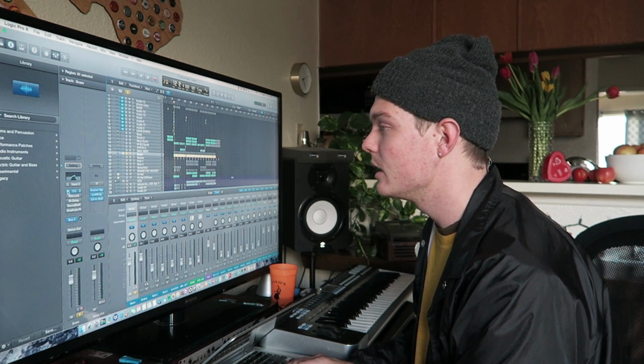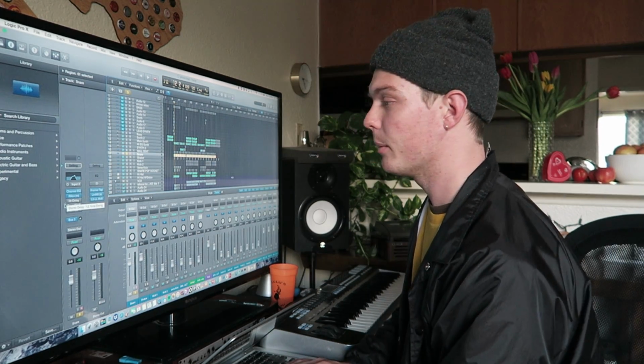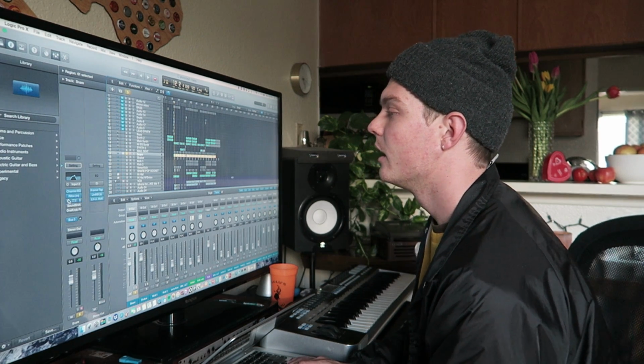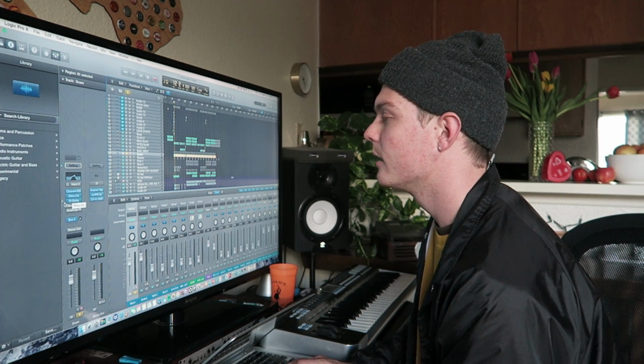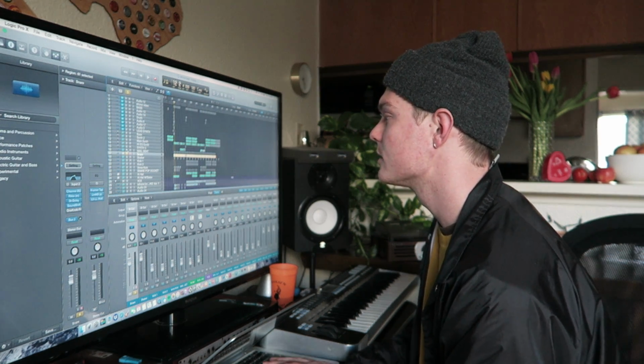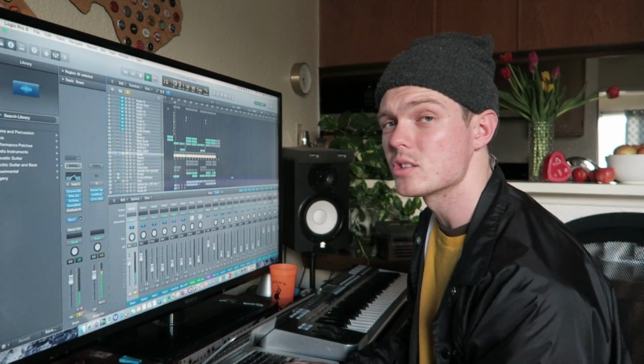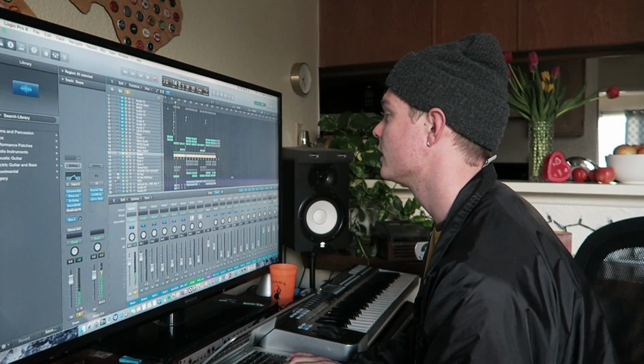So what I did was I EQ'd it to where I want it to be, kind of mid-range, which is pretty common for snare. Put a delay, a compressor and a noise gate on it. Pitch shifted it an octave up, and then we get this. Just a beautiful, nice snare sound right there.